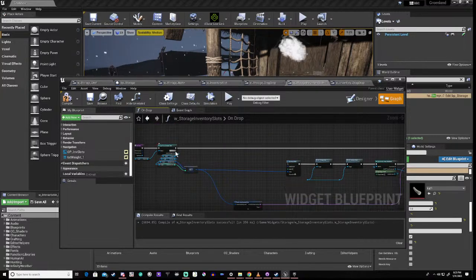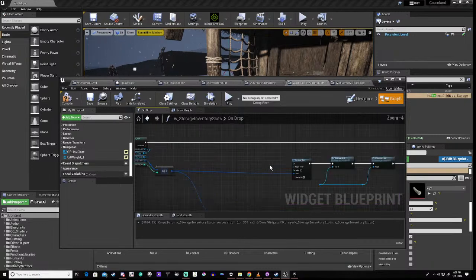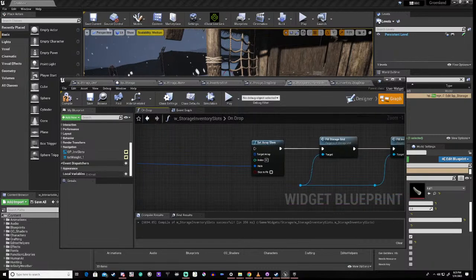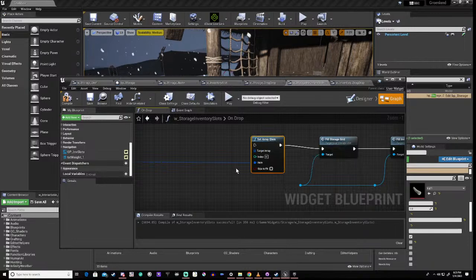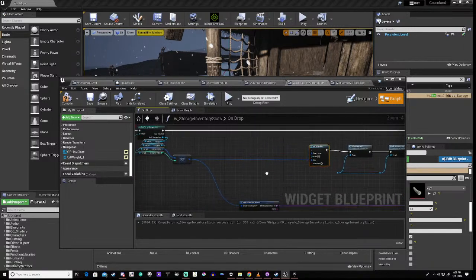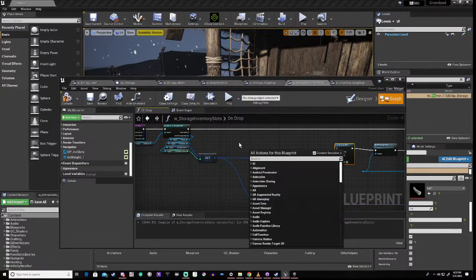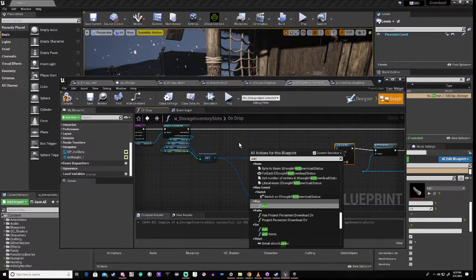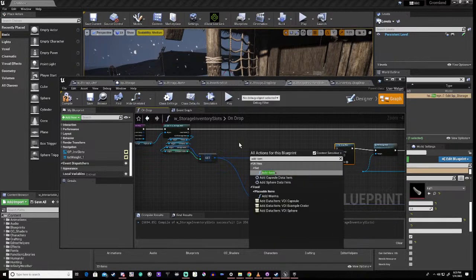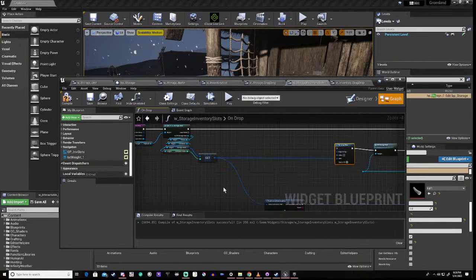Okay, so we're going to do that. Now, this is where things change slightly. We're going to add item to inventory, okay?